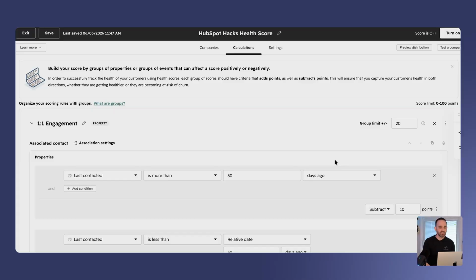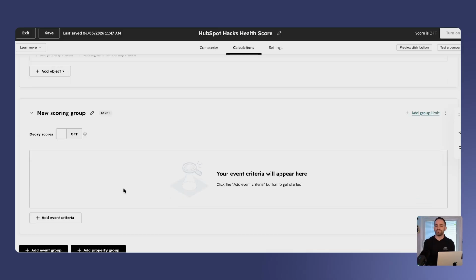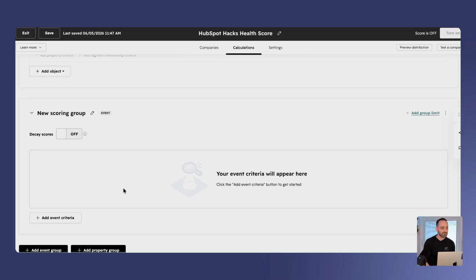Now I do want to show you how to add at least one additional function to this. So I'm going to scroll all the way down here and click to add. You can do an event group or a property group. So let's do an event group. The use case I'm going to do is, say you have an FAQ and you have a page on how to, like a knowledge base, like how to cancel or downgrade or unsubscribe. So we're going to add that here.